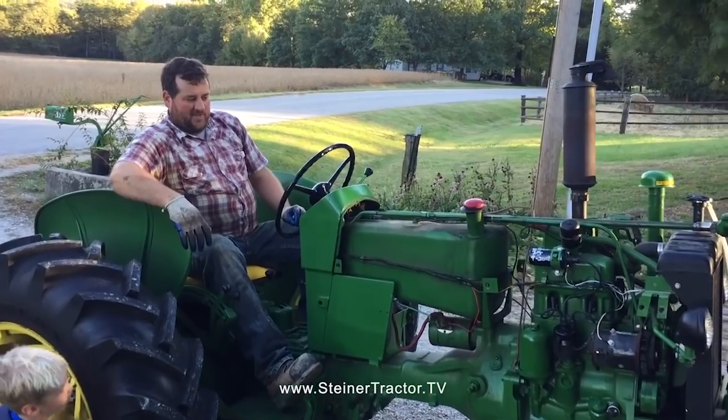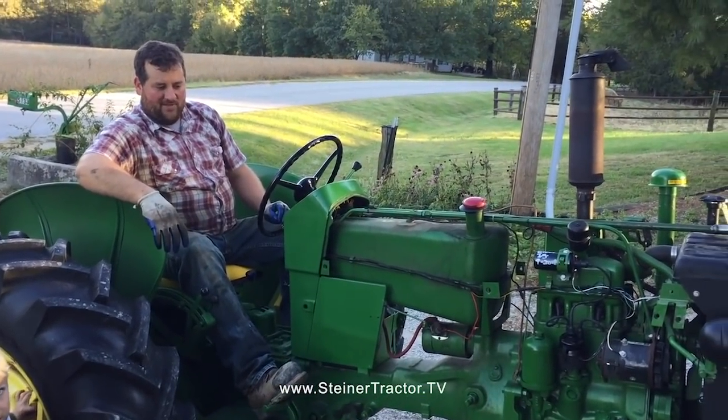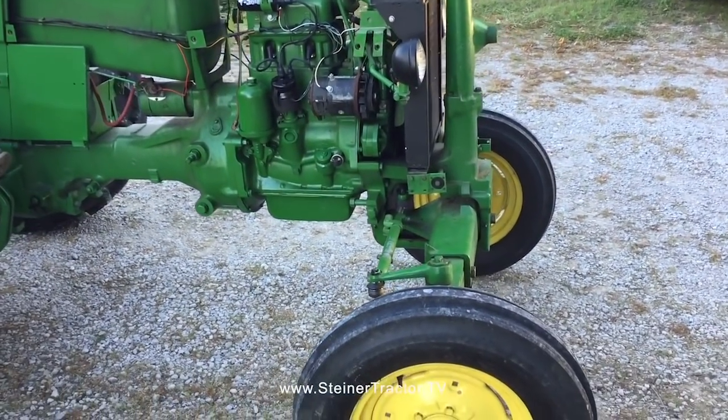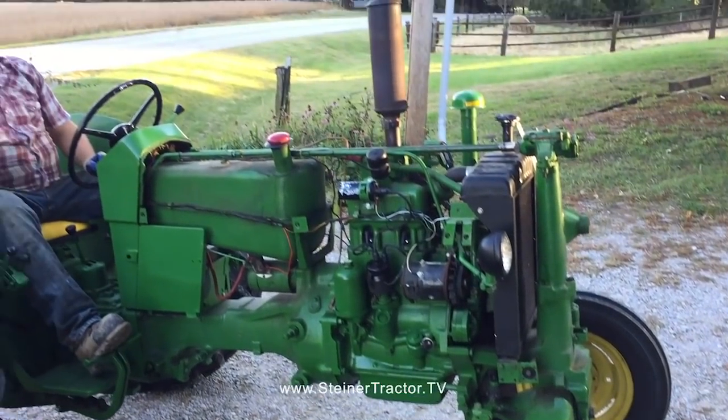We'll do a double check once over, make sure everything is good and tight again, that we didn't forget to tighten up a bolt or something like that. And then we'll throw the hood back on and we'll be ready for the parade.